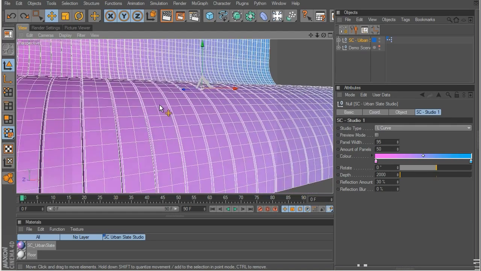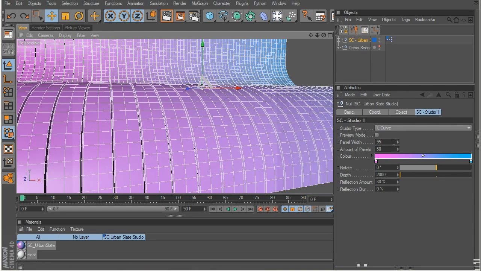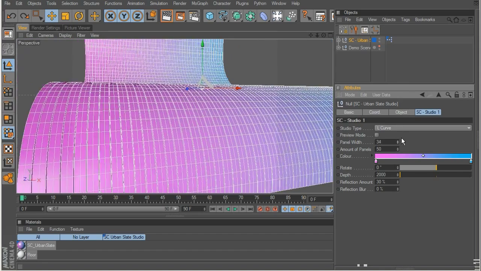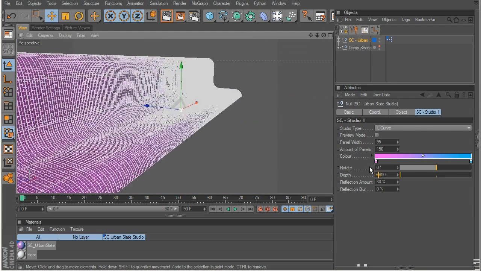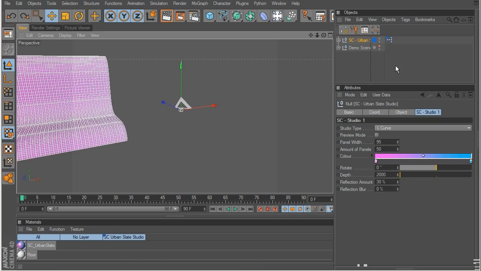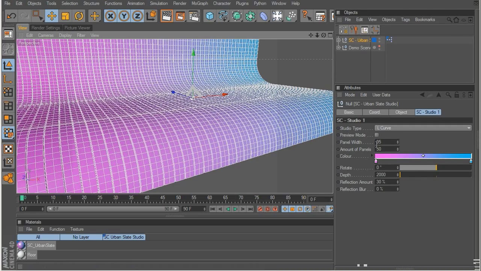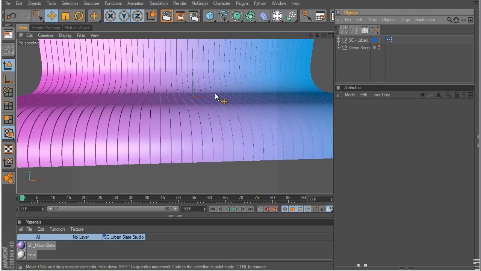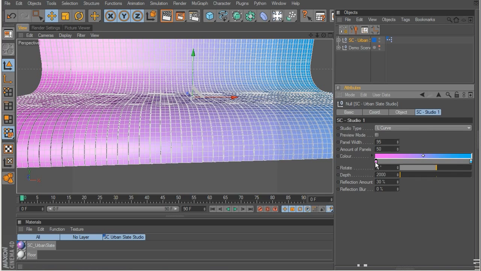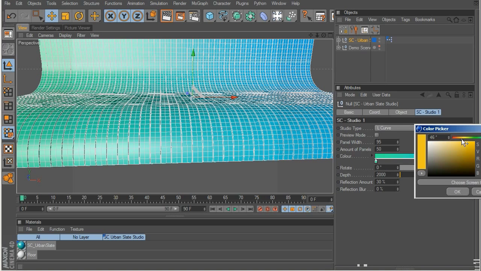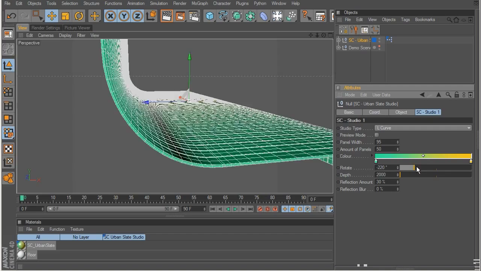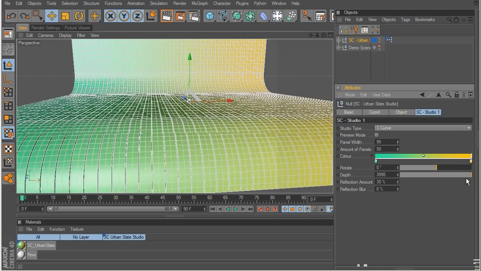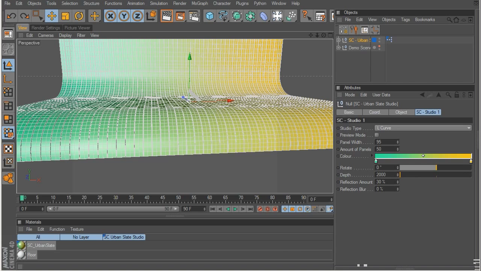What's happening is it's cloning these panels here that make these little ridges. You can change the width of these panels. You can make them really thin, really fat. You can change the amount of panels, and it's always going to be centered no matter how you change your panels. If it's off center, just click off and it'll refresh itself. There's a nice gradient option as well from left to right. You can change the colors of these gradients. I'm going to make this more of a green to a, let's make it a yellow. And you can see the studio actually colors itself from left to right. You can rotate the studio around 360 degrees, increase the depth of it, and then the reflection and the blur as well.